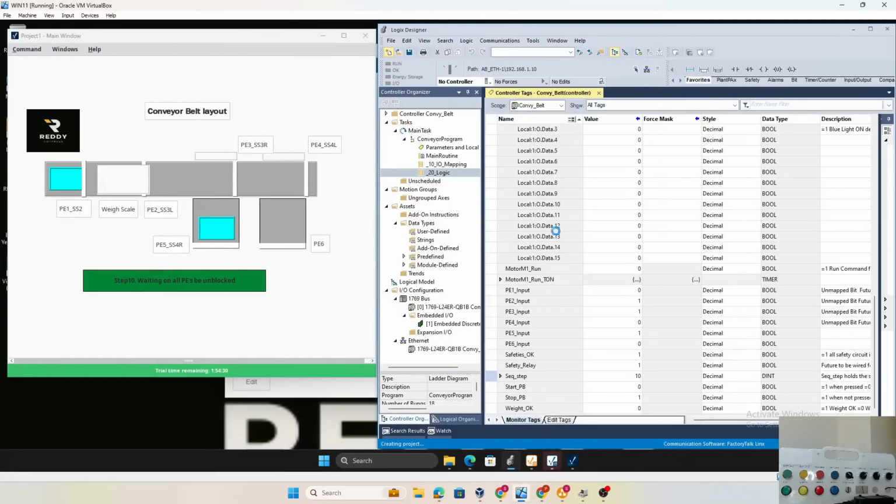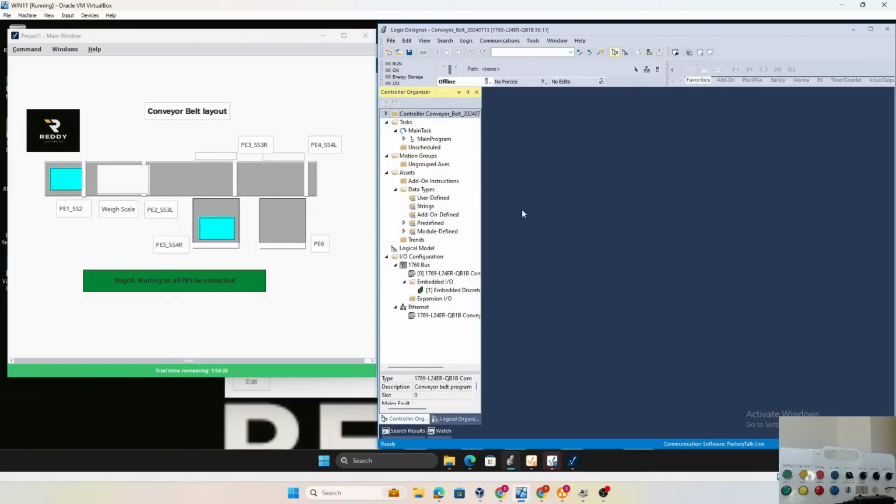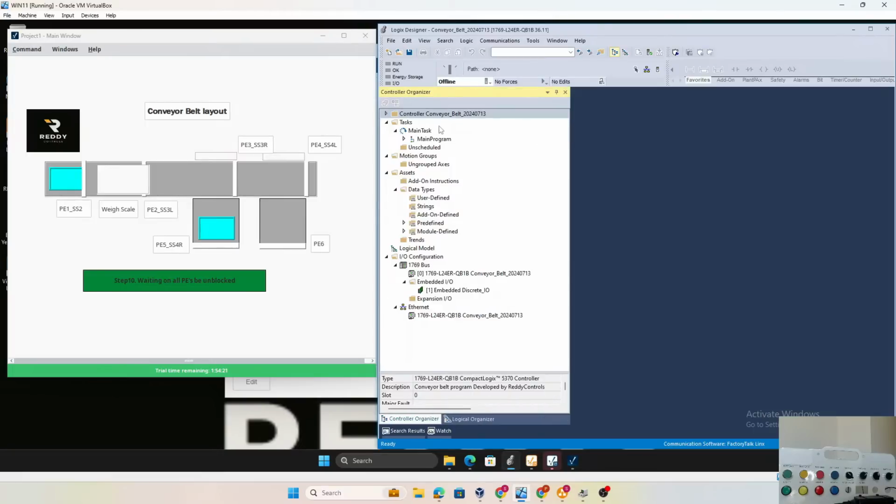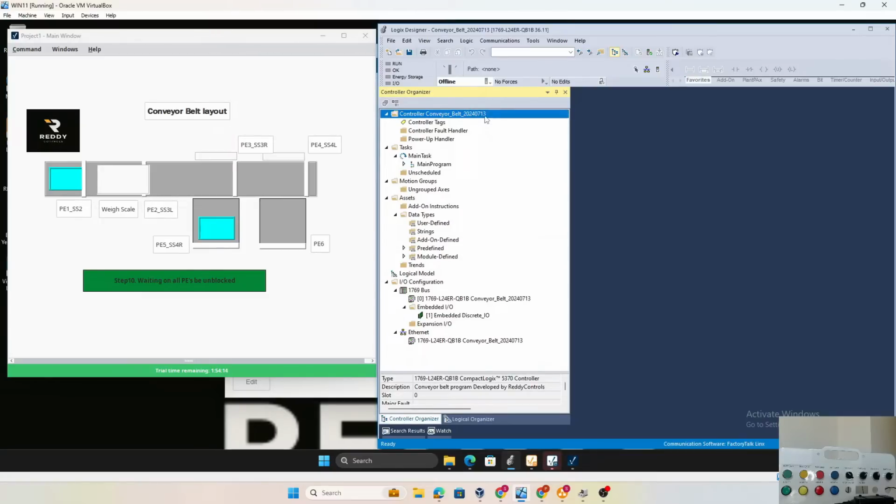Now it's going to create a new project file for us. And if you see the project file, it created the controller with the name of the project, conveyor belt with the date, and it went ahead and created a main task, and this symbol indicates this is a continuous task.